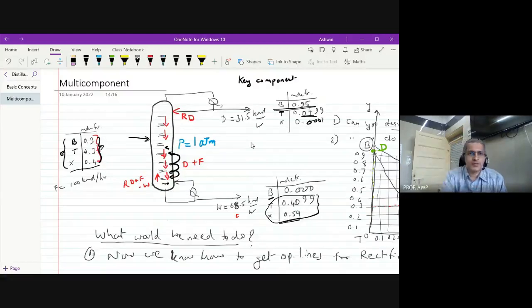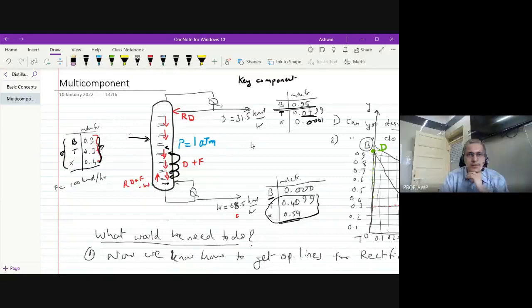But if such is the case that on some plate 10 it is 0.25, and on plate 11 it is 0.4, somewhere in between is your feed. Then on that feed plate we will have to do a proper, separate calculation. But let's not do that in too much detail, and that's okay. You switch over either here or here. My suggestion would be to switch over where it is closest. Here it has gone still very far. Okay, sir.